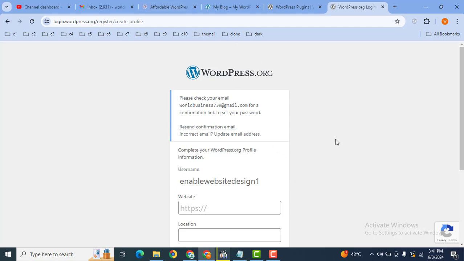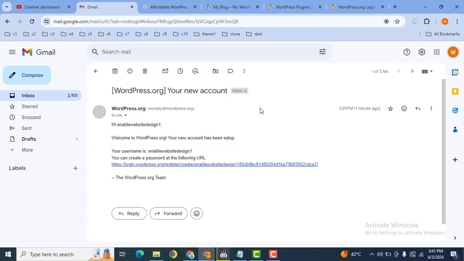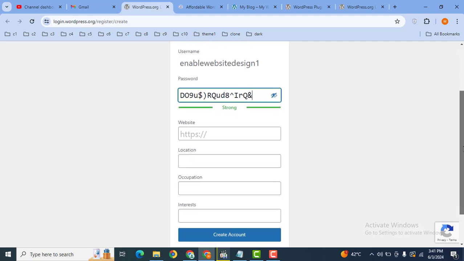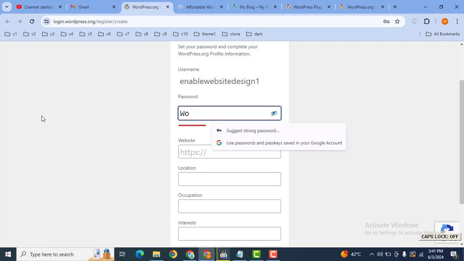After that, the next step is now we need to confirm email. Then click here. After that, now here we can fill up this detail. Let me add some password.